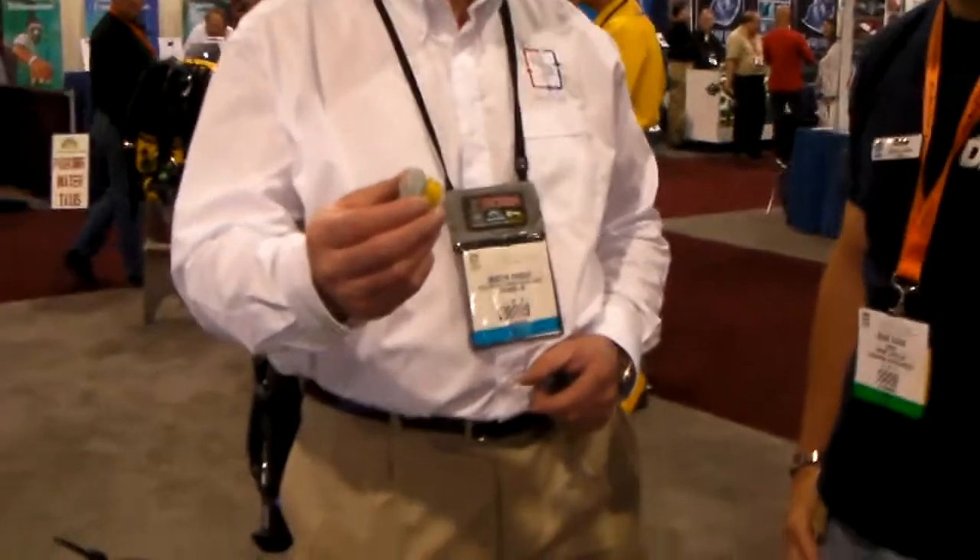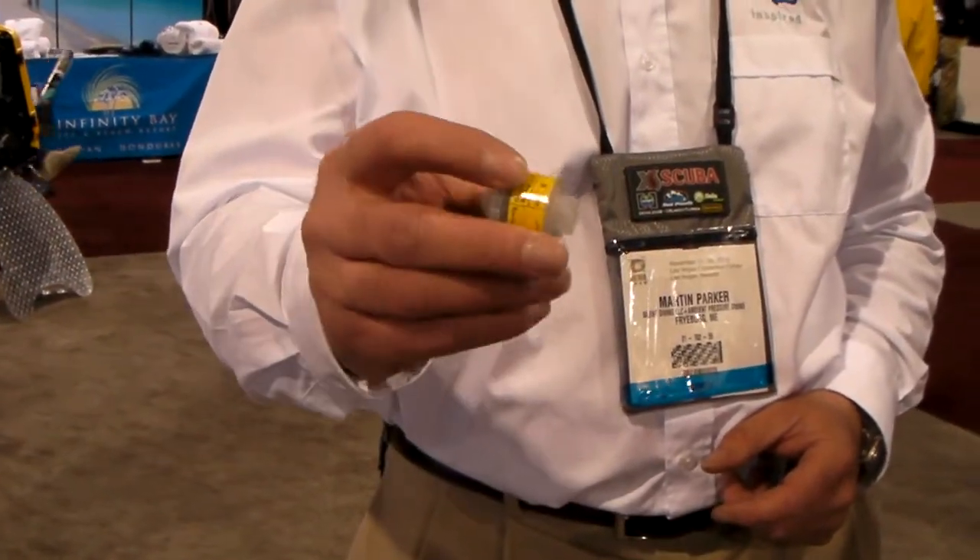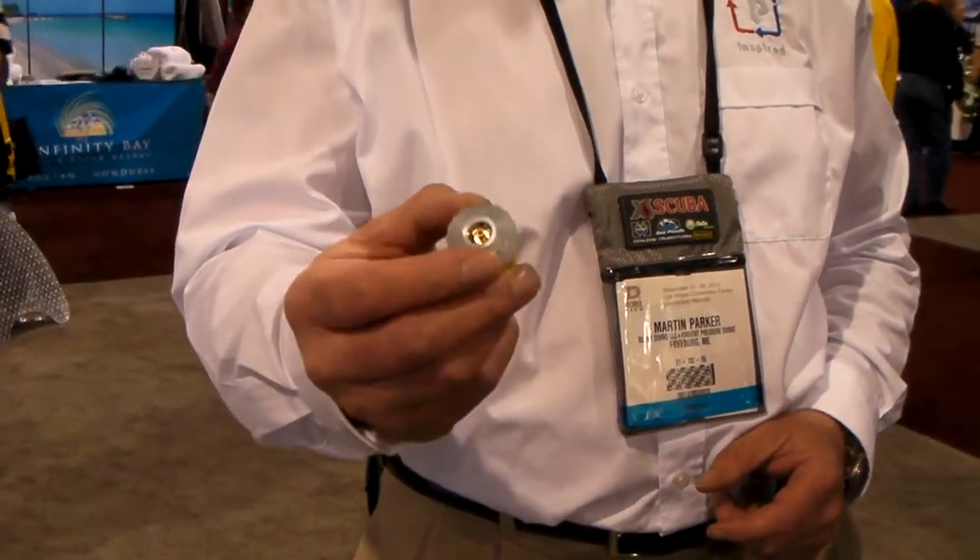Here I am on the EpiVal stand with Martin Parker. So Martin, what have you got for us? Silver — it's done very well with the rebreather. The big development for this year has been at the Washington Centre. It's not much bigger than a party popper, but that's the vital bit that keeps the diver alive. We have three of those in the rig. We've done an awful lot of development over the year and they're incredibly successful — we've got them in use in Malta, the Caribbean, the UK, Canada, the Mediterranean, and also the Red Sea.